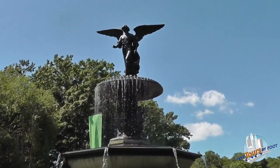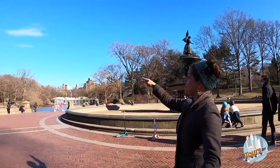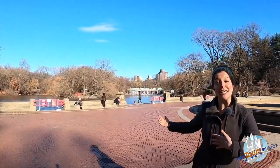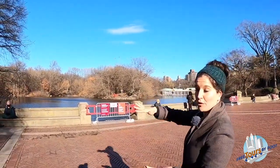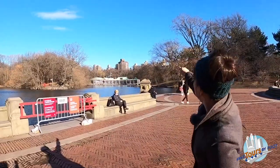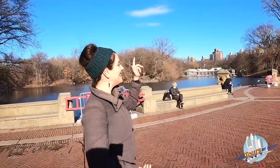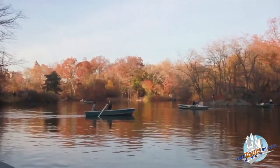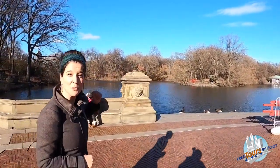This is one of the most filmed and photographed areas in the park — you've probably seen it in films or TV shows. Up at the edge of the Bethesda Terrace is the lake, one of our bodies of water. It looks smallish in this section but it opens way out further west, so it's actually quite sizable. This was a popular spot for ice skating before the Wollman Rink or Lasker Rink existed. The building just across the way is called the Boathouse — it's now a restaurant but originally that's where you rented rowboats. You can still rent rowboats, they just don't come from the Boathouse anymore. And just across the way is the Ramble, which we'll see shortly.